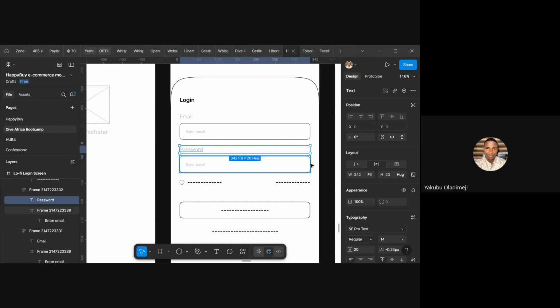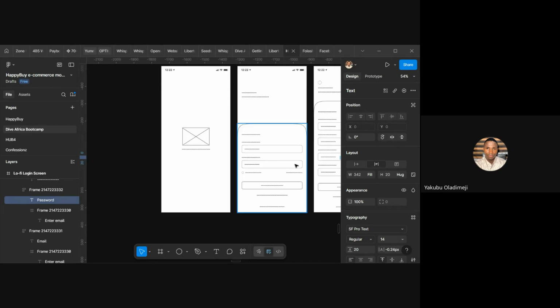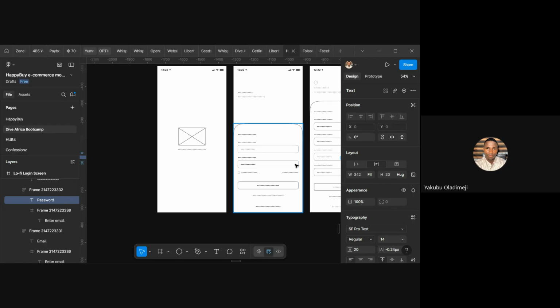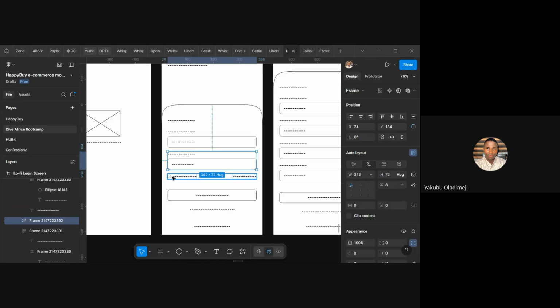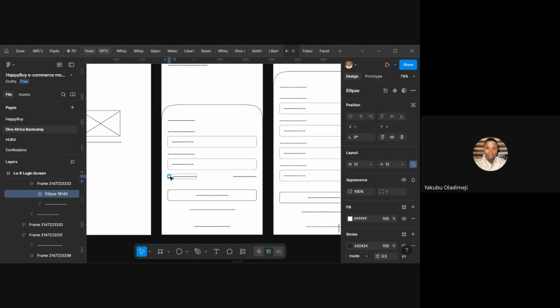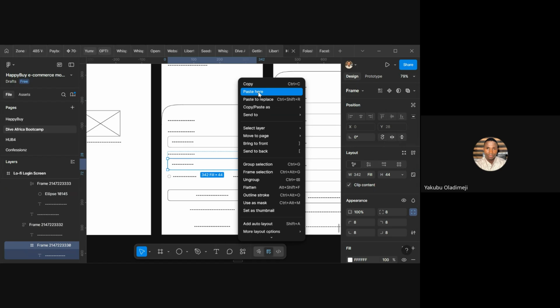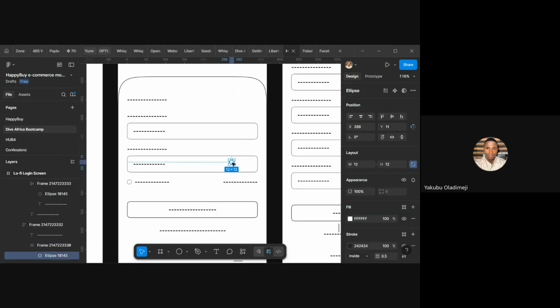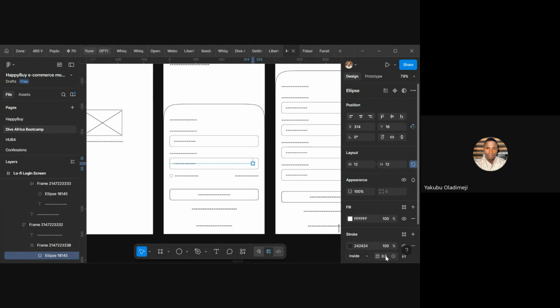So I just remembered that we didn't have an icon here. We forgot to put an icon here. So we just put this one here. Since it's a password, we need an icon. 16. Let me choose the one.